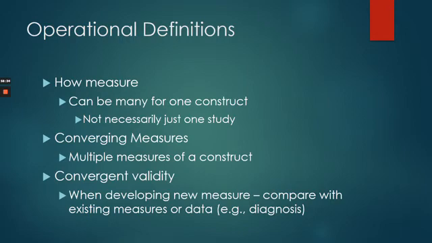And in terms of doing research, sometimes people who are developing new measures will throw in an existing measure as convergent validity. So if I'm going to measure narcissism as a self-report, maybe I'll use a diagnosis. Maybe I'll do a study. I'll find people who have been diagnosed with narcissistic personality disorder, and then I'll get people who have not. And then I'll have my questionnaire. And if my questionnaire works well, that group of narcissists who've been diagnosed as narcissists, their scores better be higher than the people who are not narcissistic.